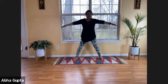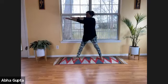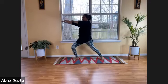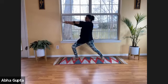So put both your arms in the front, stretch them. Okay, and then now slowly turn to the right side. Breathe in. And as you breathe out, bend your right knee. Look straight ahead, parallel to your hands, so your gaze is parallel to your hands. You can feel the stretch on your left leg. You can feel the pressure on the right thigh and your right leg where you're bending.